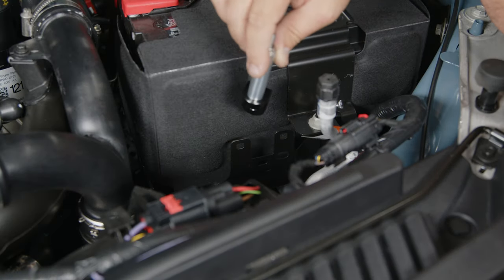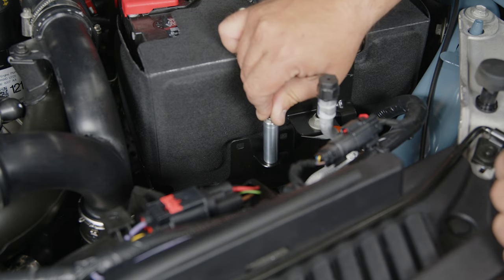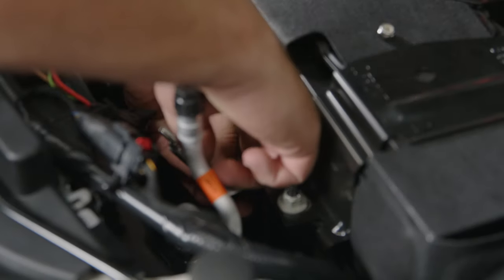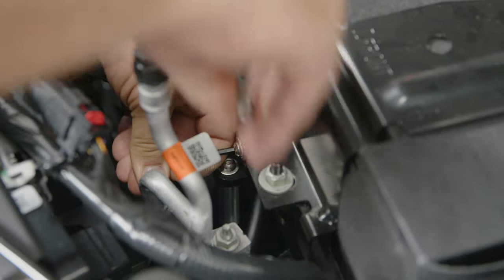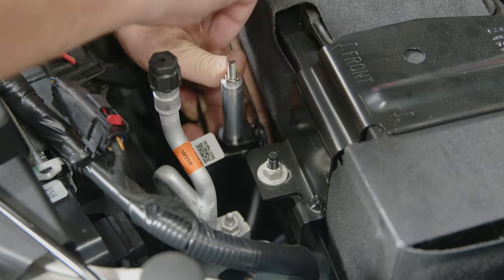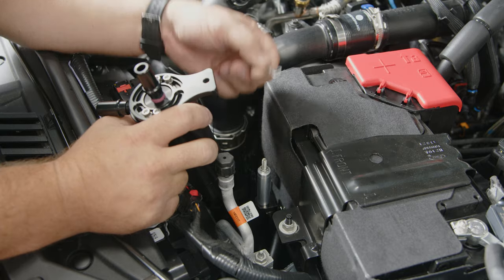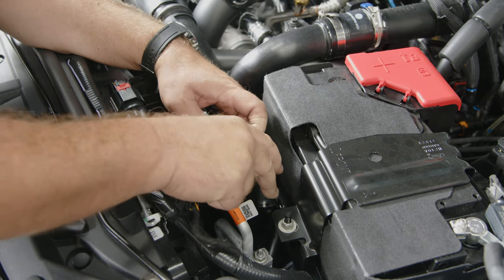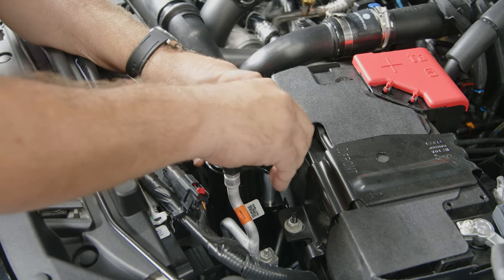The catch can is going to mount right in front of your battery on this bracket here. Basically, this middle hole down here at the bottom uses the supplied hardware to hold the catch can. As you get it snug, flip it up and tighten it down. Put the retainer cable for the retaining nut over the stud and slide the catch can onto it. Add the washer and just snug it up for now — you want to have some adjustment on it still.